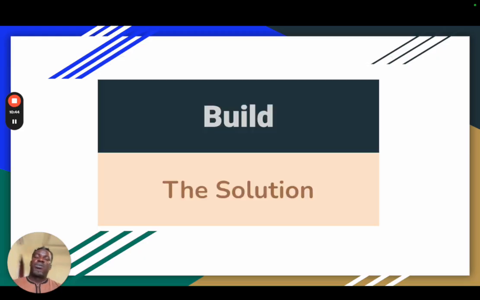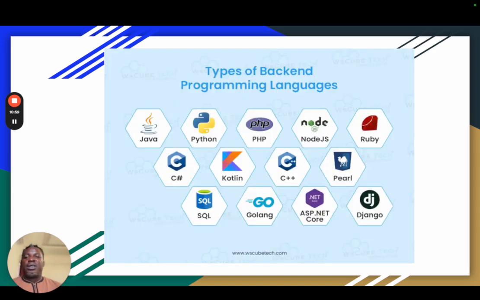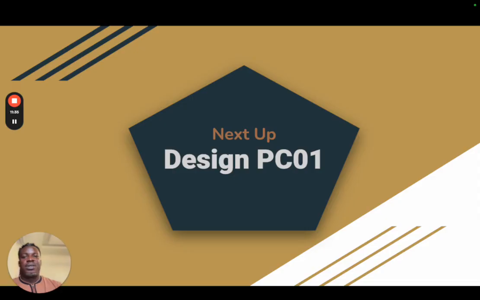Once we are able to come up with these designs, then we can use the designs to build the solution. In this series, we are not really particular about a programming language. For me, the programming language of choice is Node.js. The good part is that once the design is done, you can write this code in any programming language. You can choose to write it with Java, Ruby on Rails, or Kotlin. The design is the blueprint of what you want to implement. So, next up, let's do the actual design.